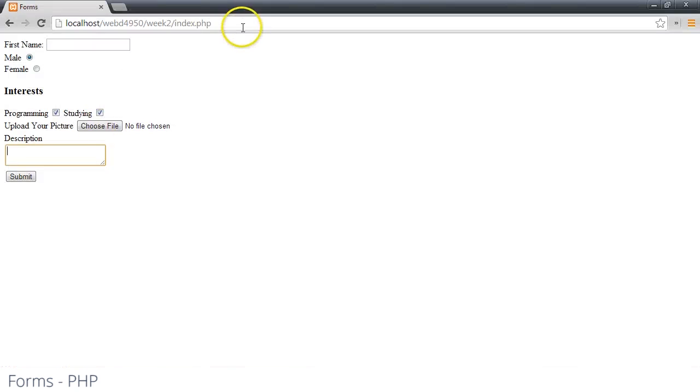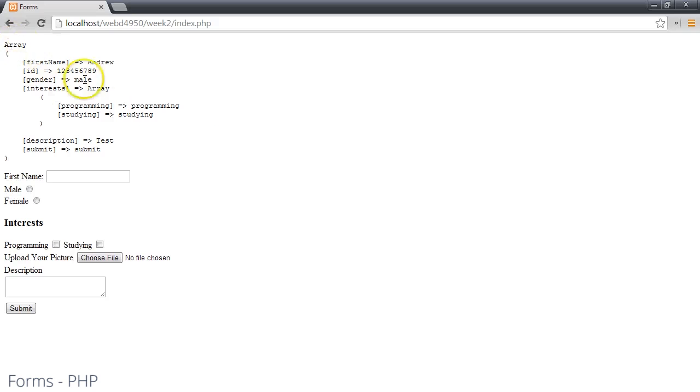So if we come back to our page over here, let's actually fill the form out and submit it. We're not going to worry about the files this time. Now when I submit it, we see it's an array. This is what's being printed out via print_r. So we have an array, a key value pair of first name and Andrew. You'll notice that this is the name in our input. All these are the names in our inputs, and all the information was submitted along with it.